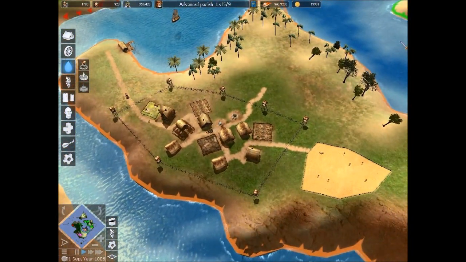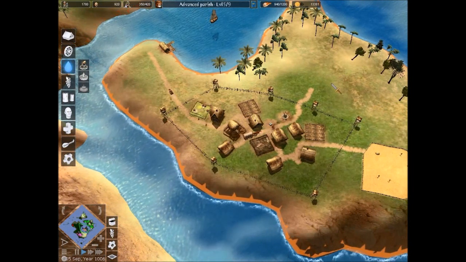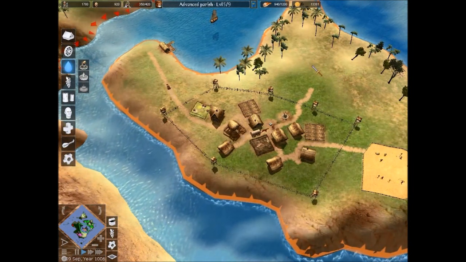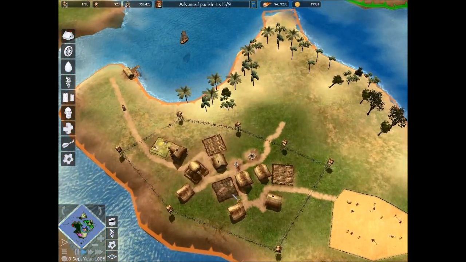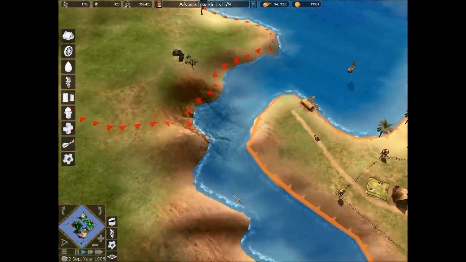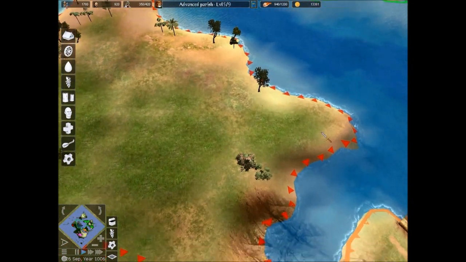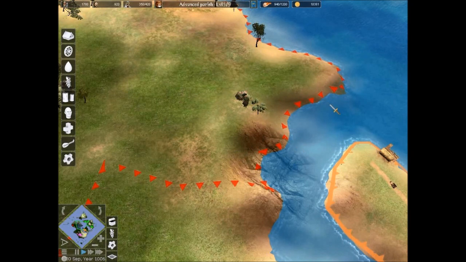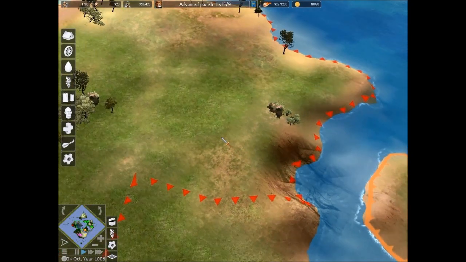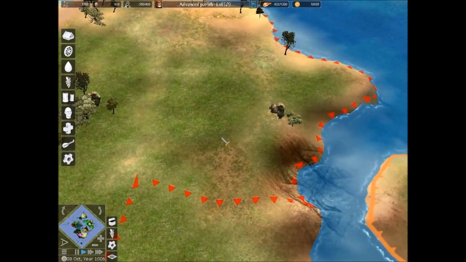If you had exactly what they had, you would not be able to afford the food and the gold upkeep for them. I do cheat in this game. Now you can see that was flashing in the corner. Oh, for God's sake. That was the Vikings are coming. If you pay them 3,000 gold, they will leave you alone.